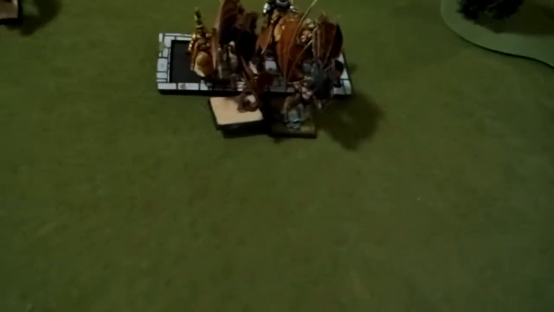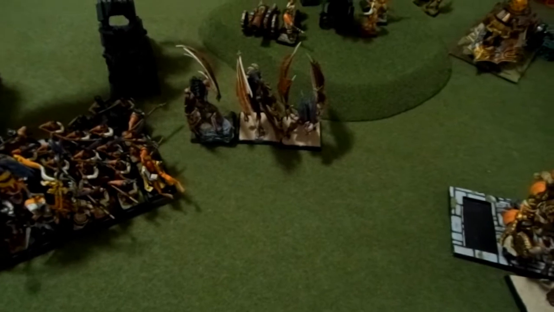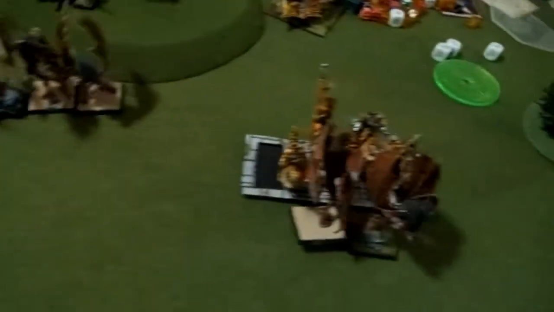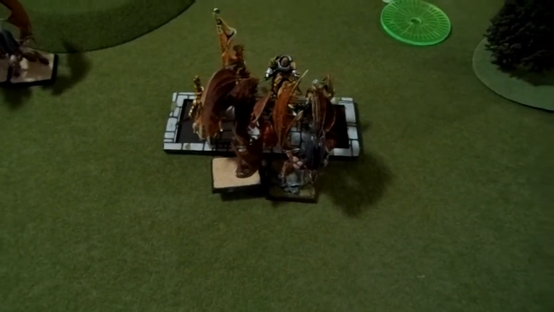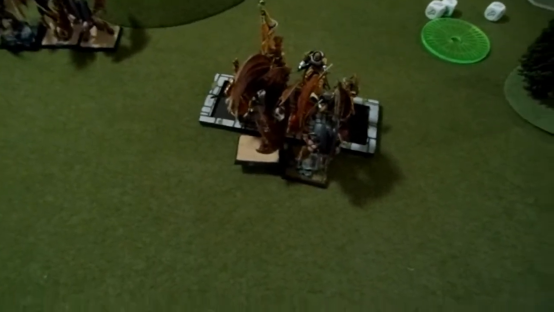I charged these Vargheists that were over here into these Knights, and then charged these other Vargheists into the Hellblaster, destroying the Hellblaster and then overrunning into the Master Engineer. And in this one, I lost combat by 1 because of the standard, because I missed 8 times. So I lost my Frenzy, and I took an extra wound. So we are off to Empire turn 2.